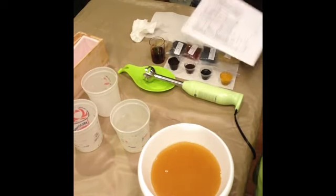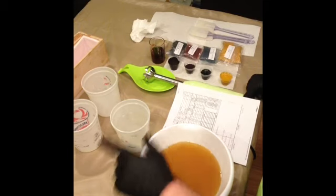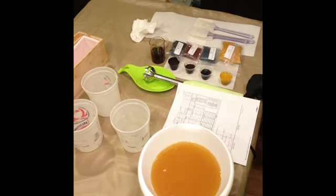Let's go over the recipe. For my oils, I have 454 grams of olive oil pomace, 283 grams of 76-degree coconut oil, 227 grams of cocoa butter, 227 grams of shea butter, and 170 grams of castor oil. For my lye water, I have 517 grams of water and 185 grams of lye.